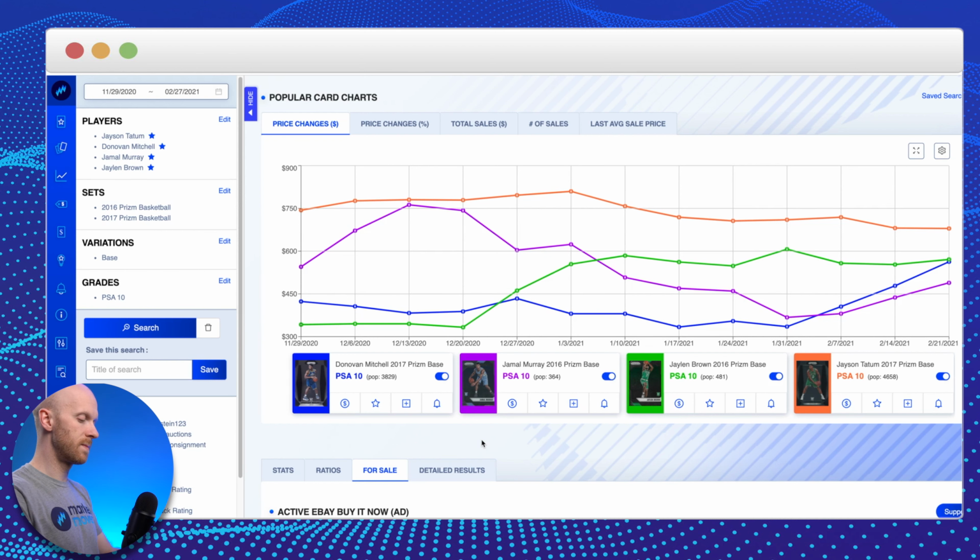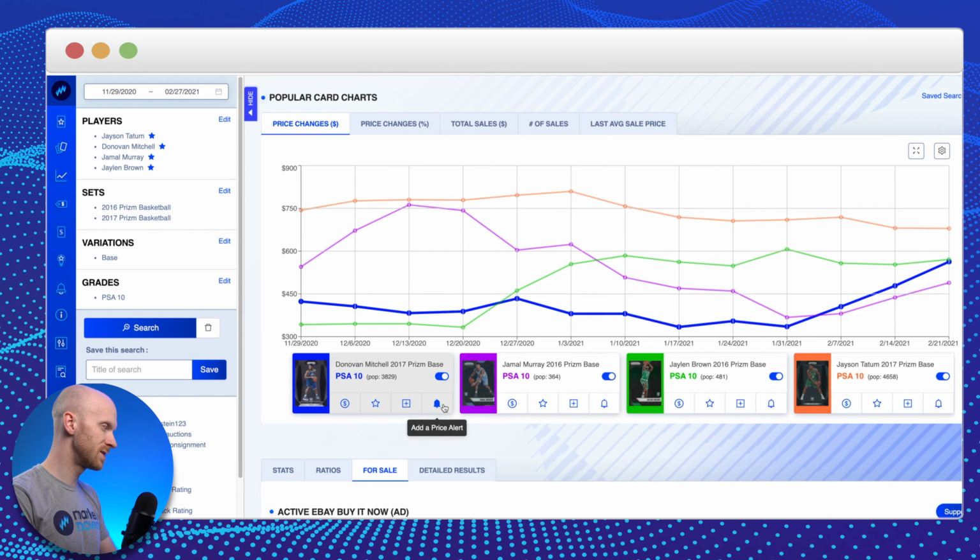I love this system. You come in here, you figure out what your buy point is, you find the card that you want to purchase, and then you click on add to your collection, set a price alert, and then you can literally just make sure you get it in the mail and put it somewhere where you know it is, and wait for that baby to grow in value and get it back onto eBay and sell it when it hits your sell point.